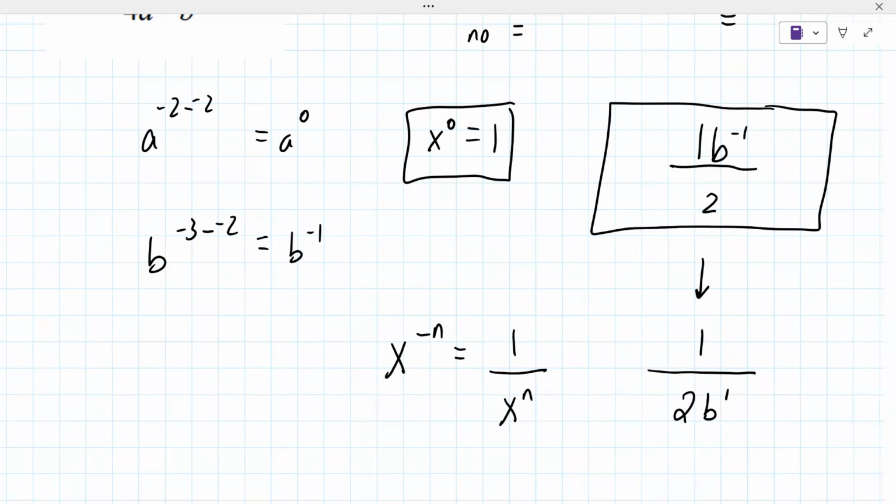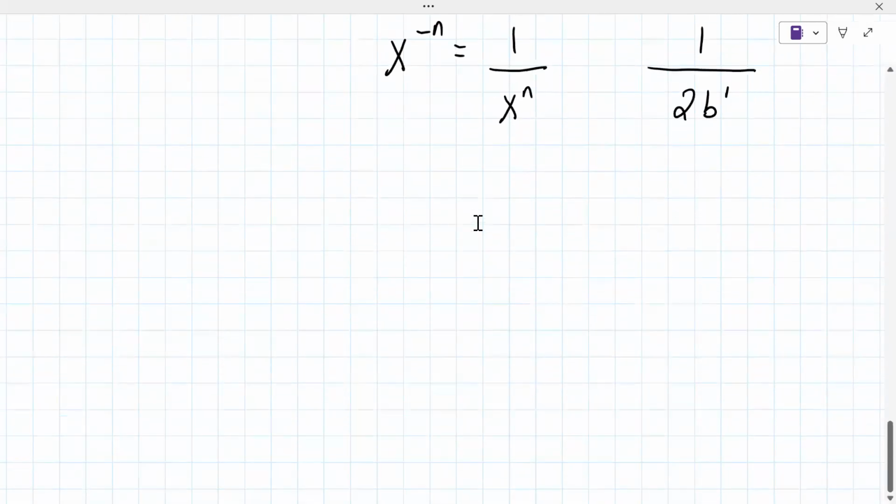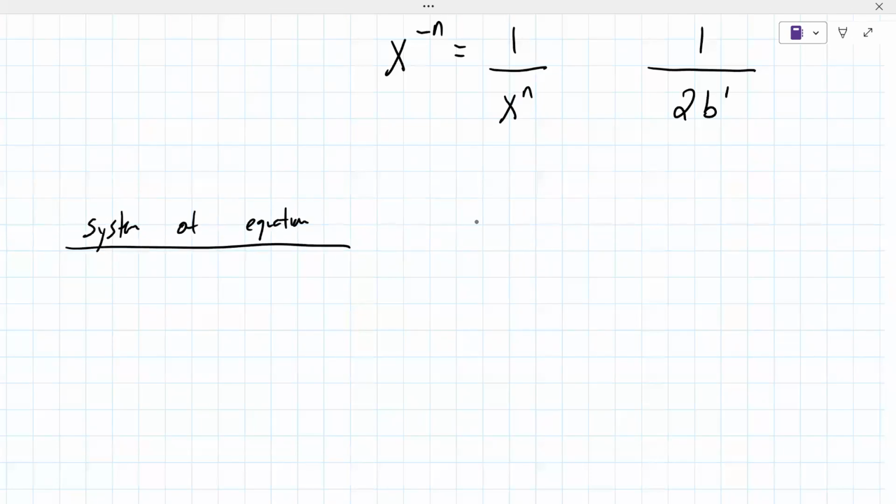All right, let's talk about how to solve some systems of equations. This is something you probably saw in your course last year. It doesn't really come up that much in geometry, but it will come up again in algebra 2. It might be the next thing you do. I have no idea where your teacher's going with this, so it's all a guess.